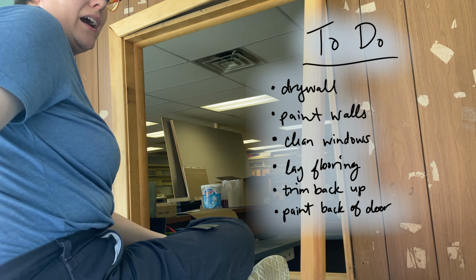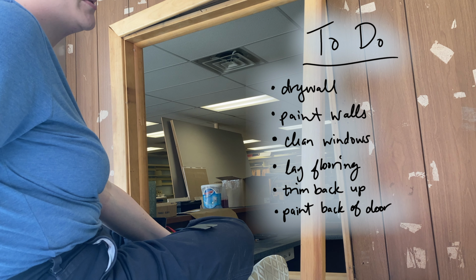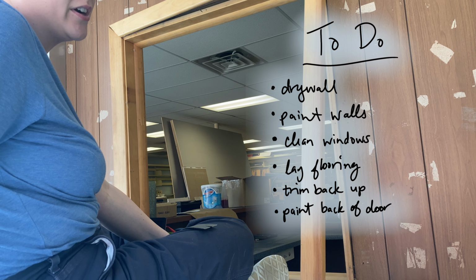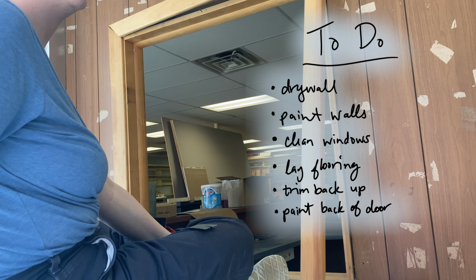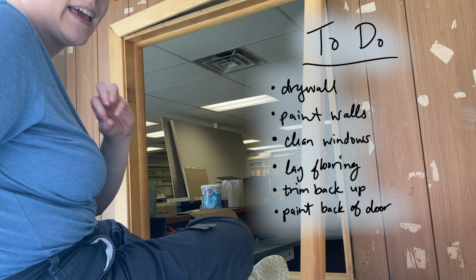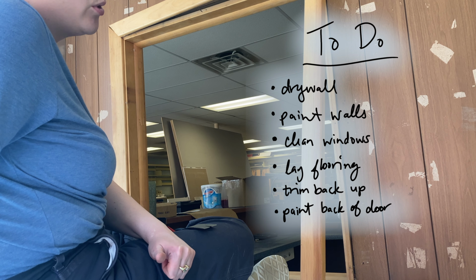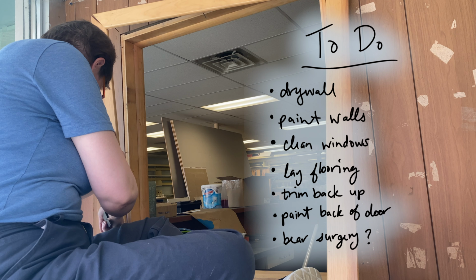And then there was that bear, and I'd really like to redo that bear. Ben really wants to keep it. It's huge. He remembers it from when he was a kid, from when it was part of the public library. It was probably pretty dirty. So I'd like to tear it open, take out all the stuffing, clean it, restuff it. I've never done that before, but we'll figure it out.